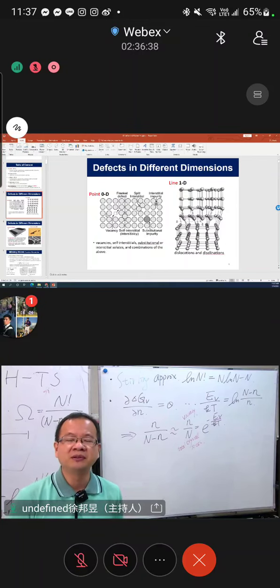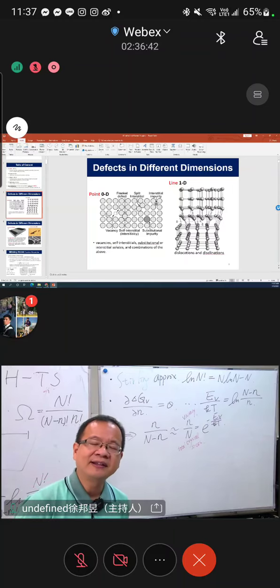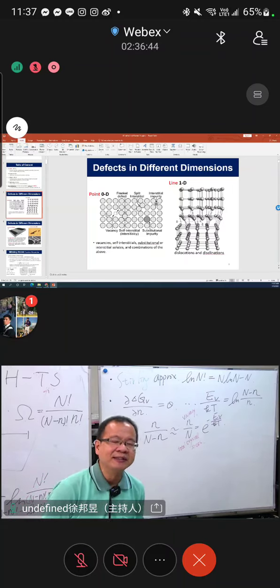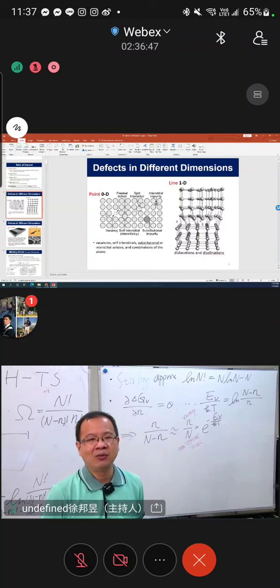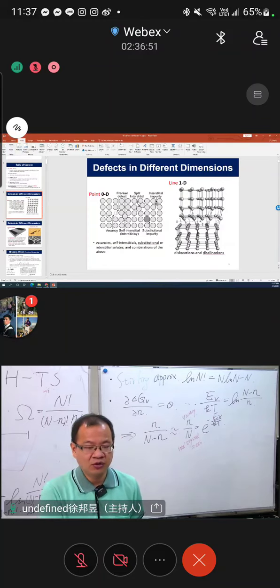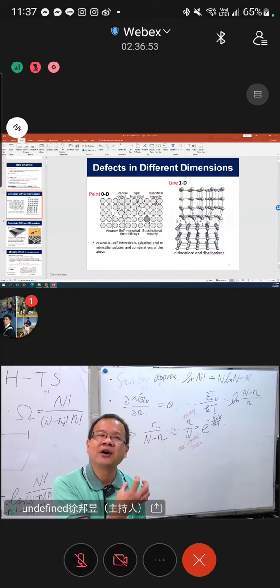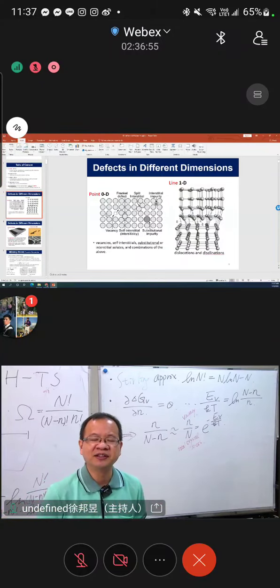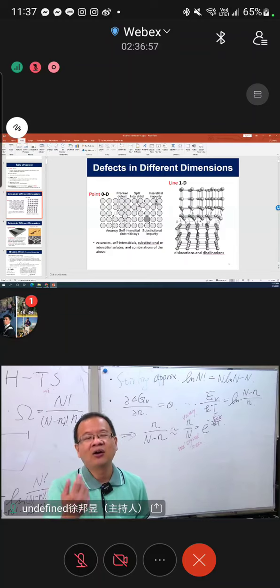The energy is proportional to Boltzmann. Let me ask you one thing. If I take the same atom and squeeze it into the site that was originally not allowed, and I just take one identical atom and squeeze it into the interstitial site, what kind of energy do I need?